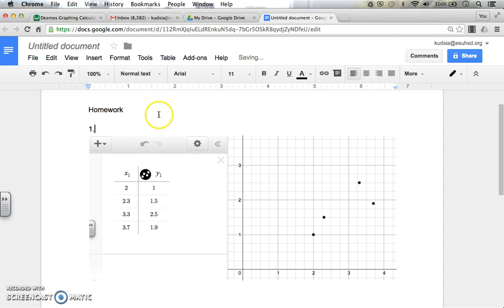One thing I would ask you to do is make sure to put a title on it. As far as turning this in, you can either email it to me or print it out or whatever. But this, again, is probably faster. It's definitely more accurate than using the graph paper. So feel free to use Desmos. Feel free to cut and paste it. Feel free to email me your homework on it. Feel free to print it out. Whatever works for you. And that's the goal here: to get you through this, get you understanding everything, and get you on to the next class.